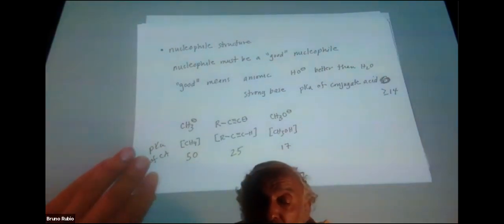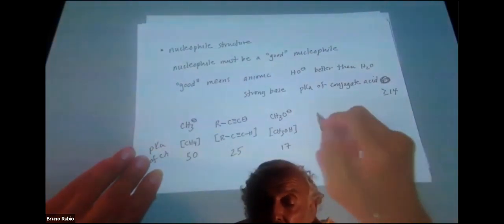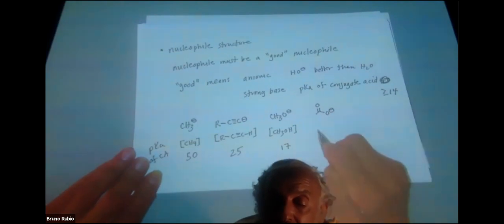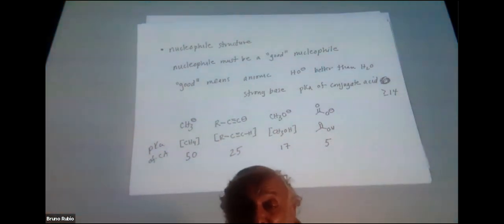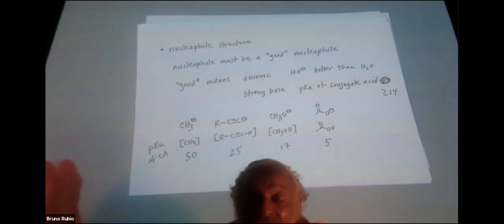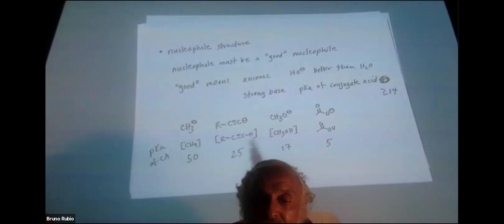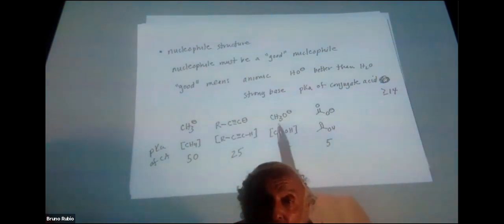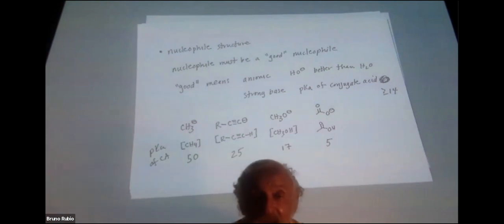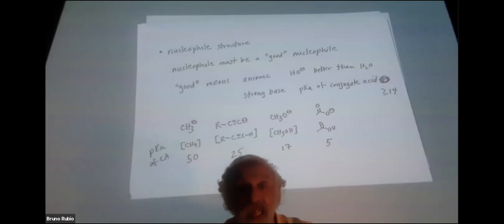But now when we get down to something like acetate, the conjugate acid here is going to be that. The pKa of the conjugate acid is 5. So this is just barely an okay kind of nucleophile. It's not as good as any of these others, so a reaction using acetate is going to be much slower than one that's using methoxide. So the typical SN2 nucleophile is going to be anionic, and it's going to be a strongly basic nucleophile. And those two criteria make up what we call a good nucleophile or a powerful nucleophile.